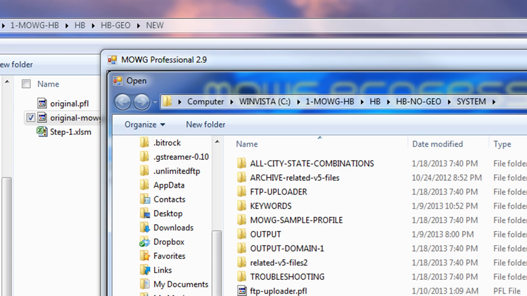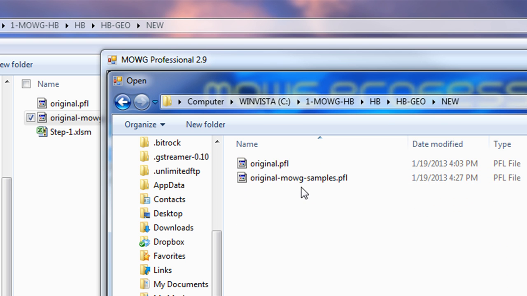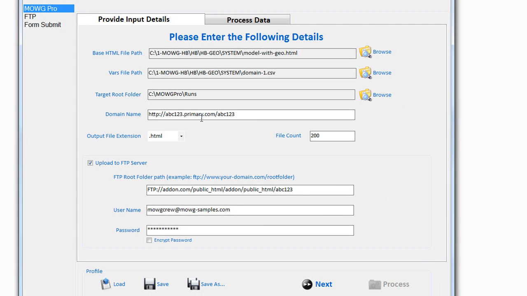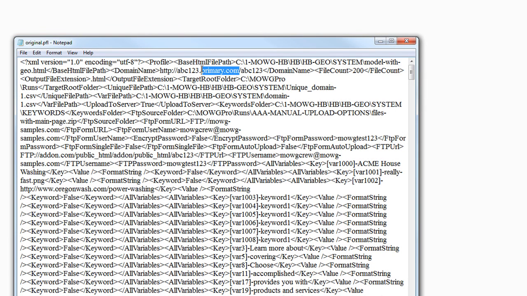And now I got to find it. MOWG HBGO new, HBGO new, and open it. There we go. It says primary.com. I guess that's what I put in. Oh, that's why. I didn't change the name, did I? I still called it. Ah, that's right. I didn't actually make the adjustments to this that I was supposed to make in this case, did I now? Primary.com. I didn't save the changes, did I?